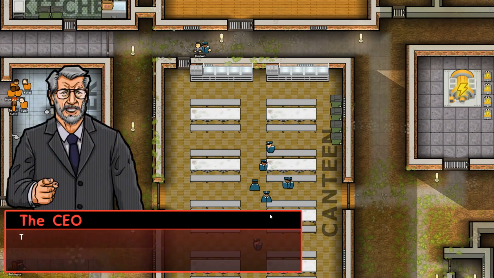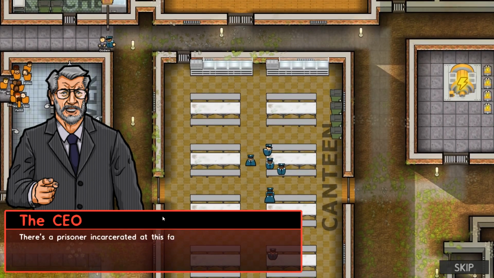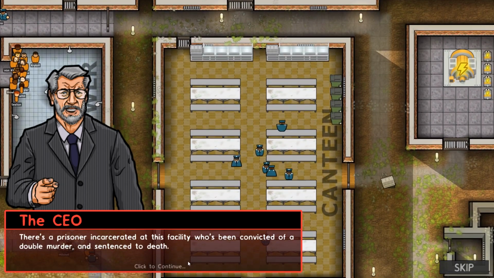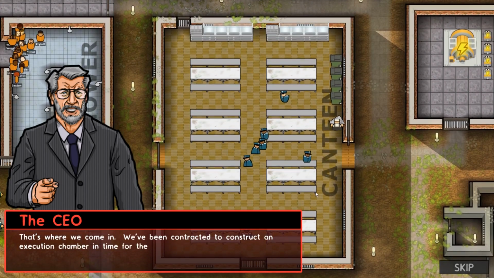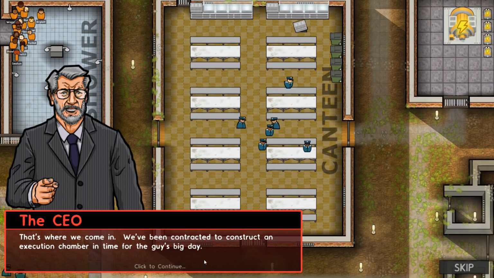Alright, we got an incoming call from the CEO. This is a tough one. There's a prisoner incarcerated at this facility who's been convicted of a double murder, and the sentence is death. That's where we come in. We've been contracted to construct an execution chamber in time for this guy's big day.